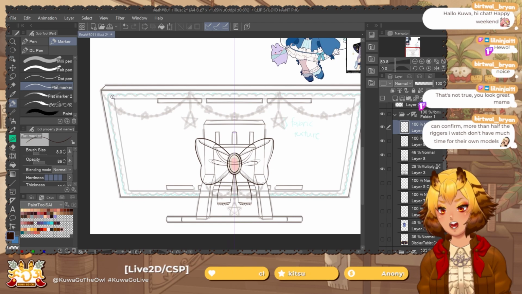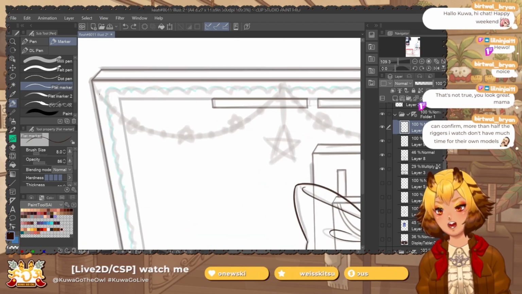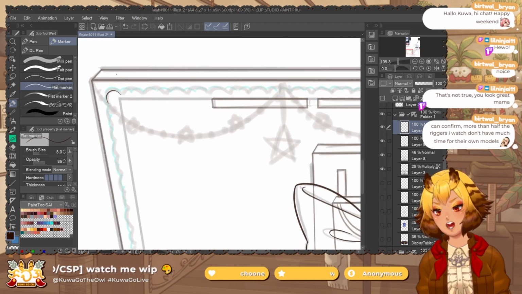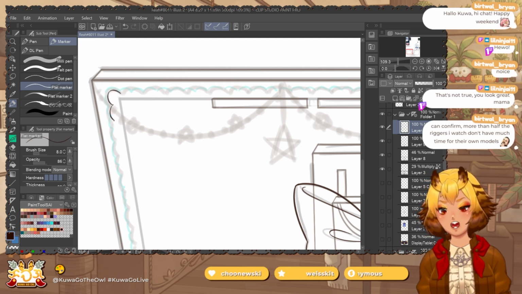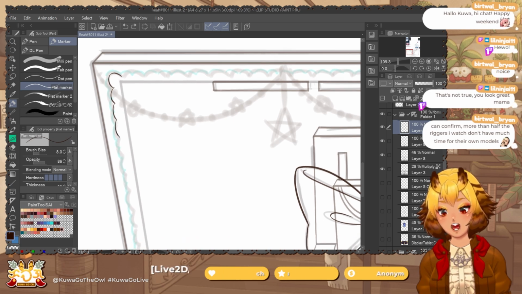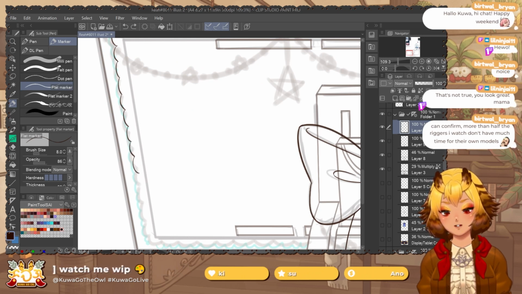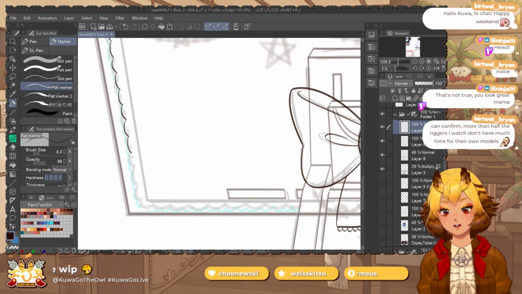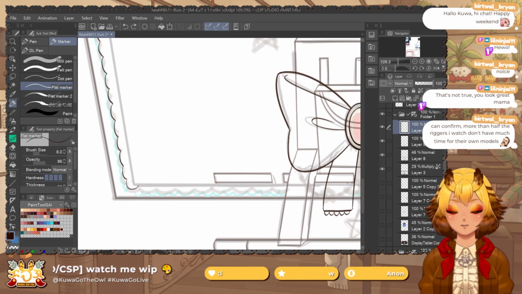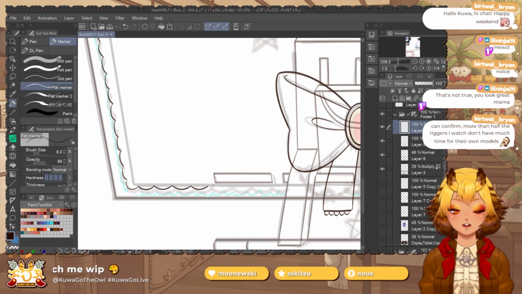So we are just currently working on the line work for this one, and hopefully we get to finish it up soon so we can put down the base colors, or at least color block it, before we move on to the next artwork revision that we're gonna work on. It's a lot of revisions for this stream. I apologize, but that's okay, because you'll get to see the process of client revisions, period. But it's not really anything too serious, you know?